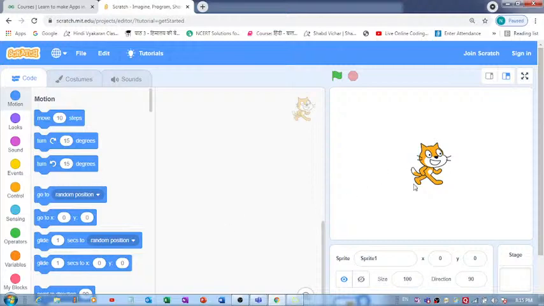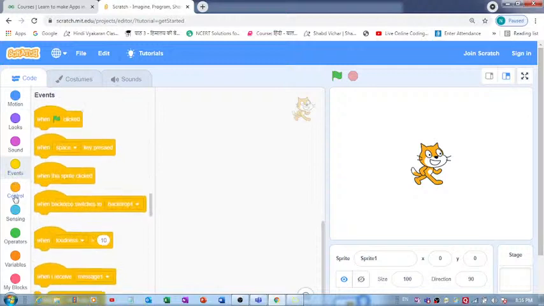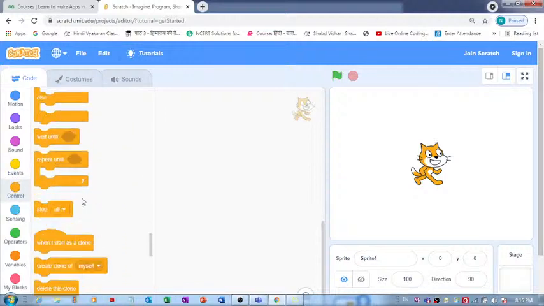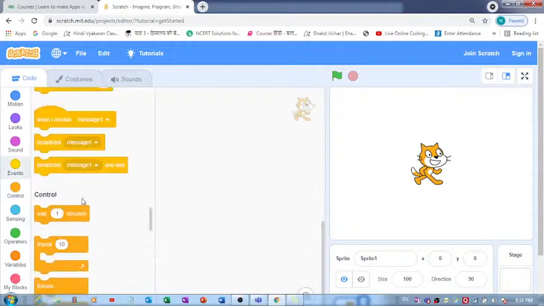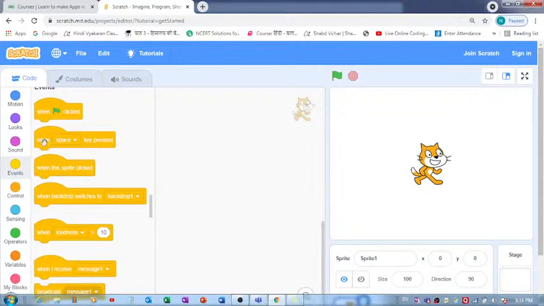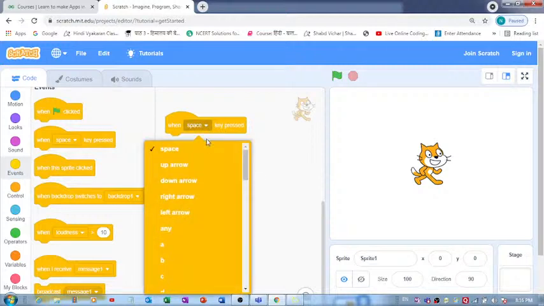Okay, so we have this sprite over here, and let's first understand this color sensing part. The first thing that I would like to define is the code with the help of which I can move this cat in the right and left direction. So we know it very well. We can come to this control section, and from here we can grab this, we can come to this event section, and from here we can grab this block, when space bar is pressed. So here if you click on this drop down, these are the options you are going to come across.